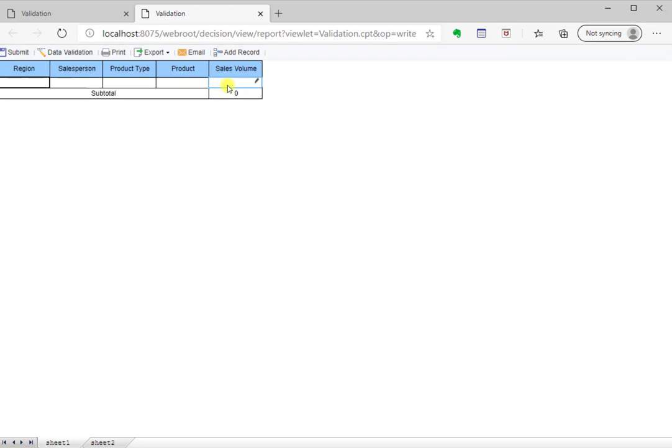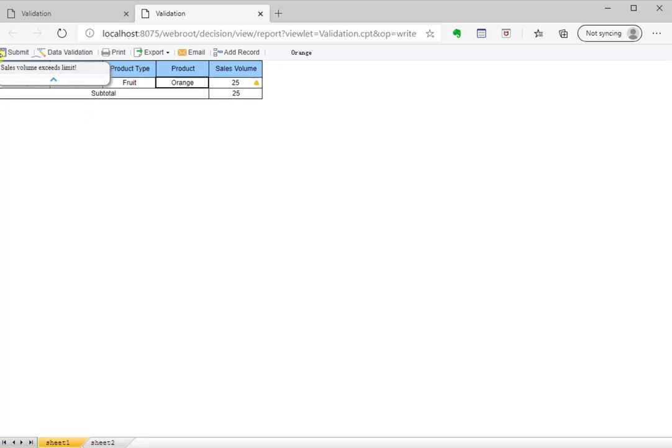Now let's try entering some information. For the sales volume, try 25 first. There is no warning from immediate validation. Then we hit Submit.